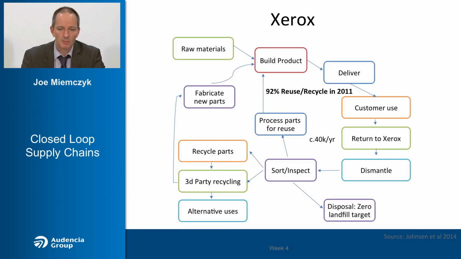So I've got a few examples for you. So this first one is Xerox. So Xerox, the photocopier manufacturer and distributor. What's clever about Xerox, of course, is that they lease their products. So in leasing, they're able to control that supply chain. They're able to decide when to bring back the product for remanufacturing and for recycling, i.e. when it becomes too expensive to keep maintaining it and keeping it present in the marketplace.